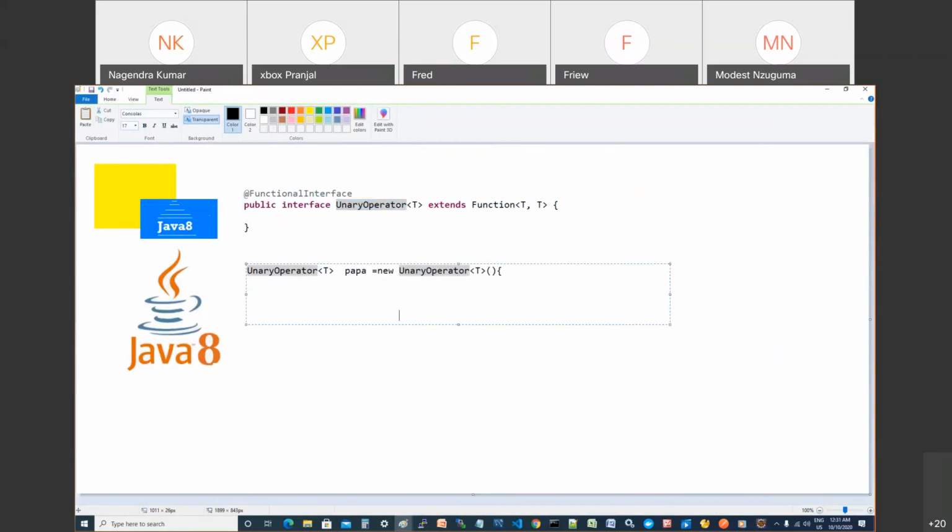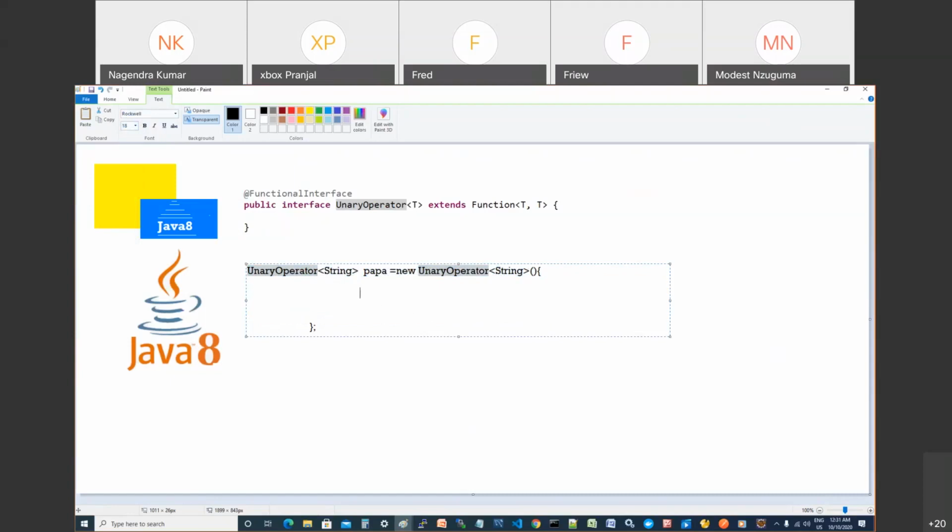And T, don't forget to replace it with some type, like String. It could be customer, user, person, integer, character, double, but it should be a wrapper class because generics only work for object types, not primitive types.